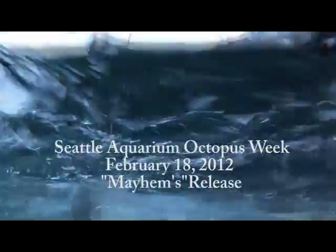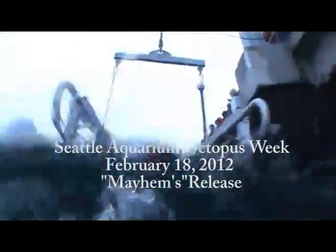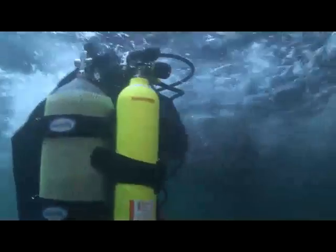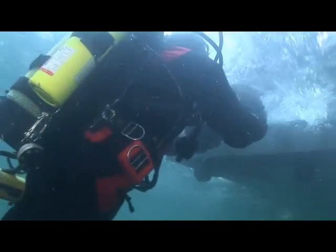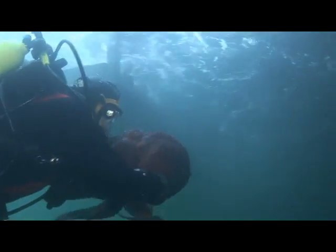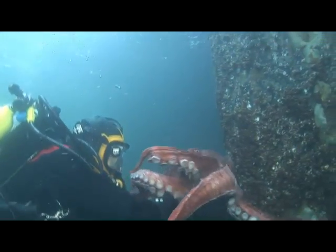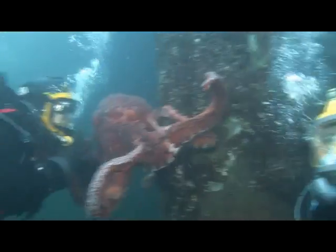Our cameraman has gone back up to the surface and is aimed right at the ramp. This is Katie, one of our biologists, bringing the octopus down to the end of the ramp. She will be tipping that bucket over and releasing the octopus into the arms of one of our octopus handlers in the water. We have Katherine in the water — and splash! There she is.